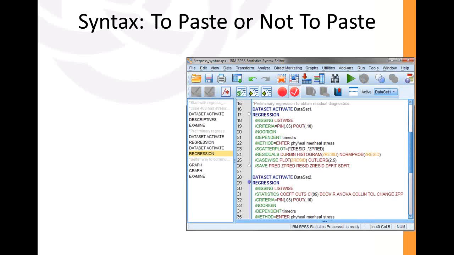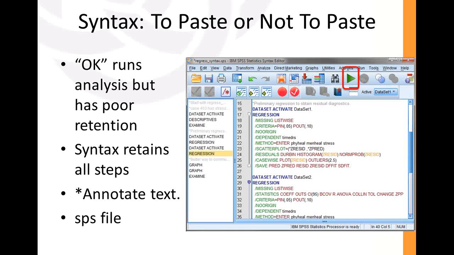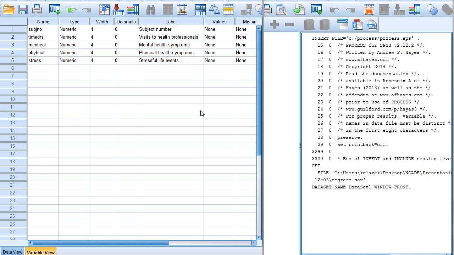So now that we have the data in SPSS, we can go back and look at the actual way to enter commands into SPSS. Yesterday I briefly mentioned this notion of whether we want to paste or not paste. That's one of the main differences between running preliminary exploratory analyses and a methodologically sound way of conducting your data analysis. As I mentioned, you can hit OK or use syntax and also annotate text. We will look at that in the actual SPSS environment.